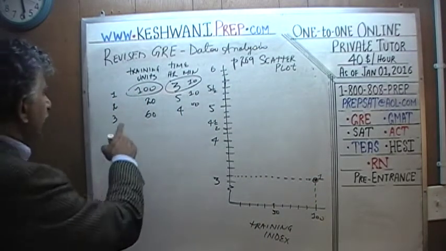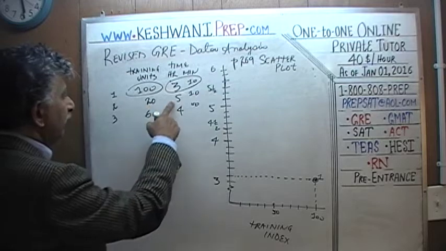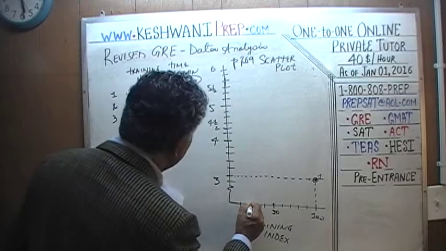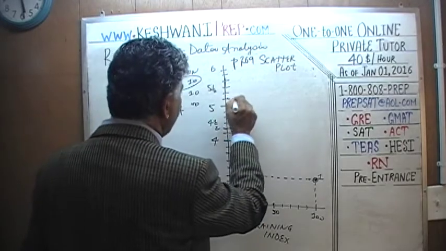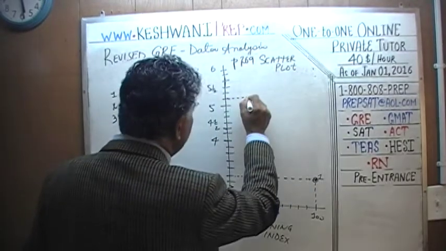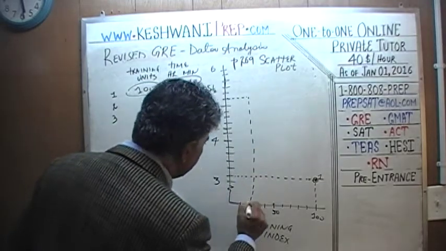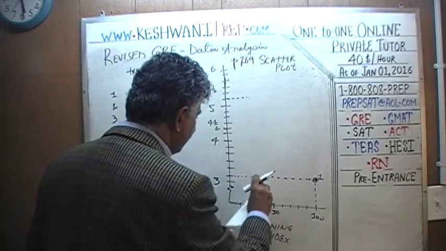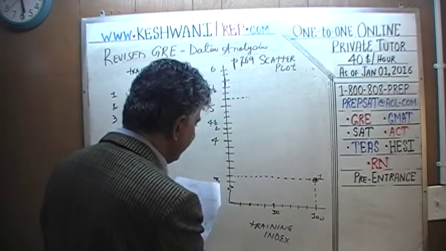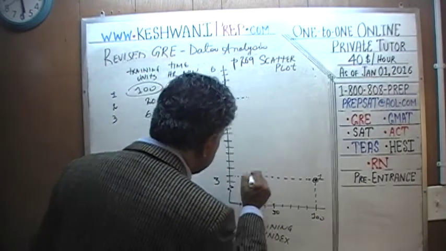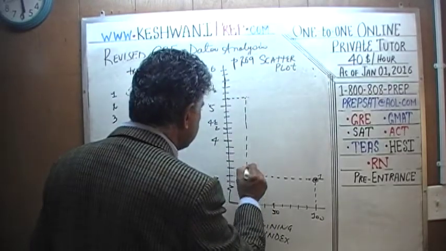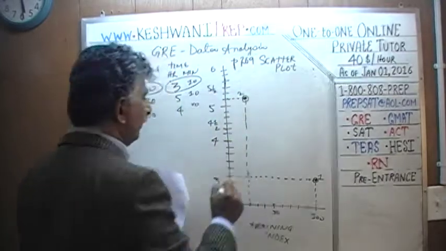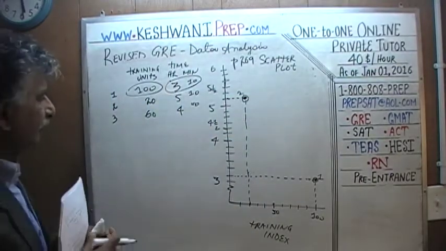Let's pick up speed. The second guy trained for 20 units and he finished in 5 hours and 10 minutes. 20 units, right here, and 5 hours and 10 minutes right there. That was not good. I'm going to redo it. I knew I shouldn't have started from the top because I don't know where I was going to end up. As long as you're reasonable, as long as you don't do too lousy of a job, it's okay.